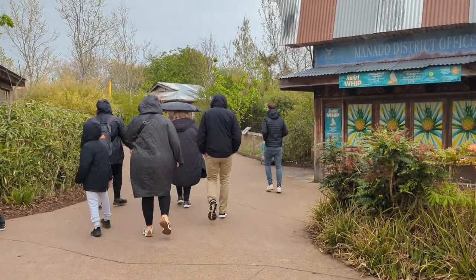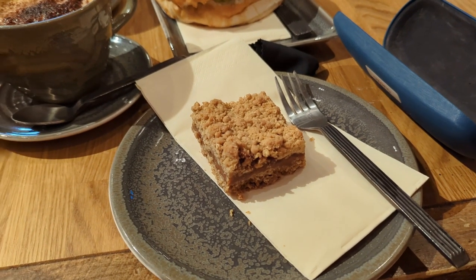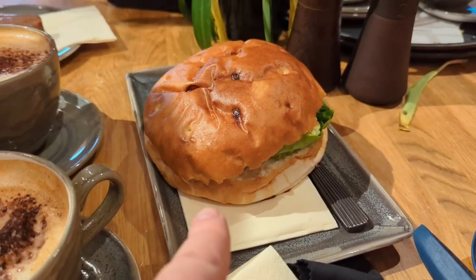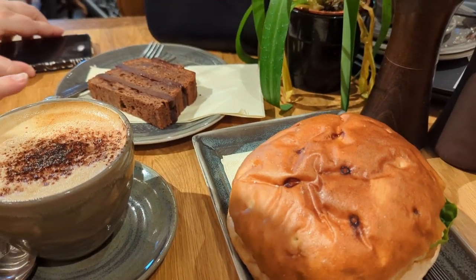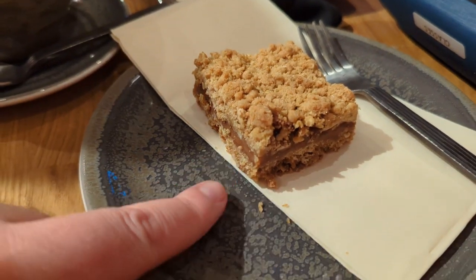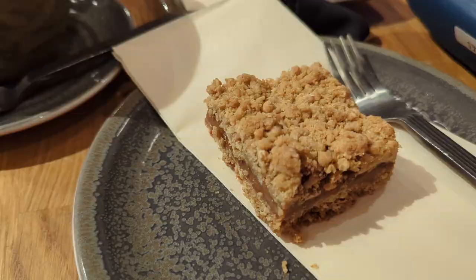Seems really distracting. We called in for a little bit of an afternoon refresher. Coffee. The Bang Bang chicken sandwich is fantastic. What's that? The coffee cake we had the first time we came. Okay, the coffee cake, yeah. And this is the toffee apple crumble. Looks like we picked a really good time to come in here. It's apparently going to rain for the next 4 hours? No, breaking the rain in 15 minutes.